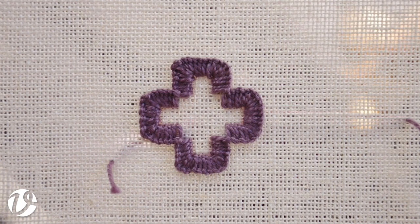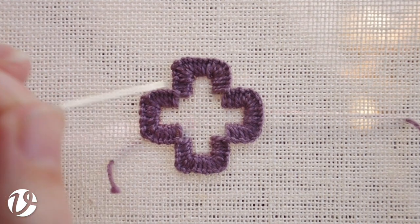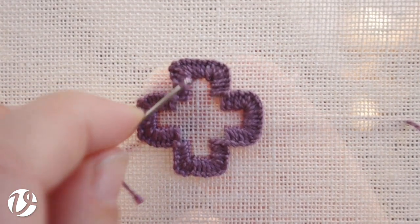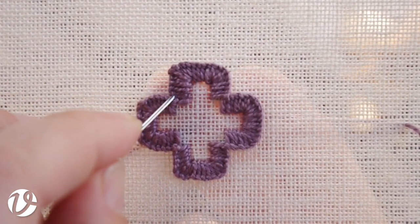Now, if I was doing this for myself, I would have taken probably a lot more care. There are some stitches that are sitting out of place. You can still manipulate them a little bit at this stage.